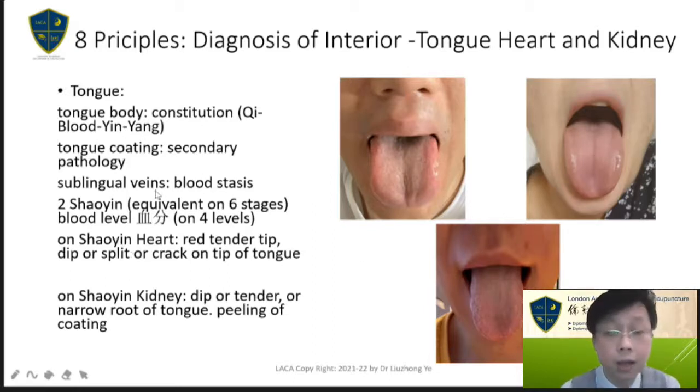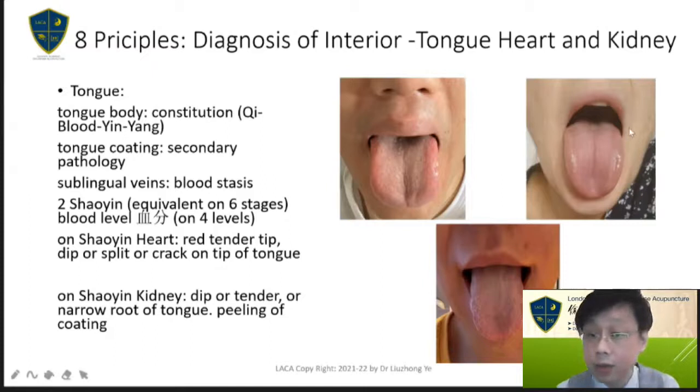This is also the heart and the kidney. So you can see here, a dip in the heart, right? And to mention, you can also see some kind of purple color. There is also a certain uneven coating along with the purple color. This is Tai Yang and Shao Yang combination. But these gentlemen also had some dips in the lung and heart areas, and also split in the heart, right?